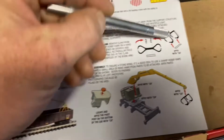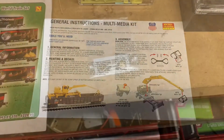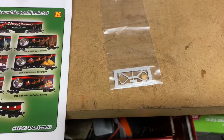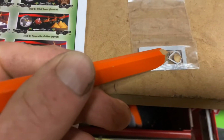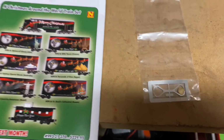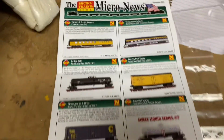Plus, I don't know what happened, but I misplaced this and they threw one in for me for free. All right, the claw, I lost. I don't know what happened to it, but they sent me one for free. Plus, they sent me the piece that was missing. That's it. That's the only piece that was missing. So MicroTrains, thank you for coming through and thank you for sending it first class. And they also sent me the micro news from MicroTrains. So I'll check that out and see what's new.